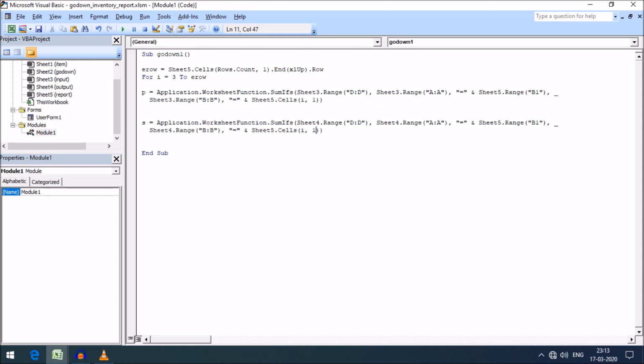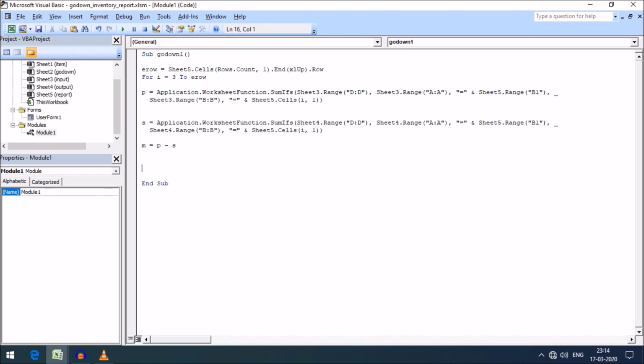Sorry, this is I1. I1 means the item code. And here friends, for getting the stock, we can take another variable, say M is equal to P minus S.